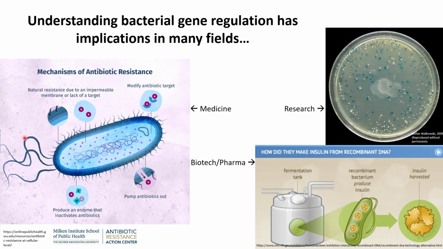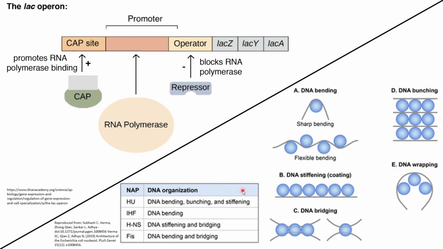We're all probably familiar with the idea of bacteria being pathogens, but they are also used as research and industrial tools. Whatever the context, optimal performance of bacteria is dependent upon their phenotype. For bacteria, their phenotype is mostly a result of how they regulate transcription of their genome. In addition to the more familiar example of transcription factor proteins, bacteria also utilize nucleoid associated proteins to regulate gene expression and manage chromosomal architecture.